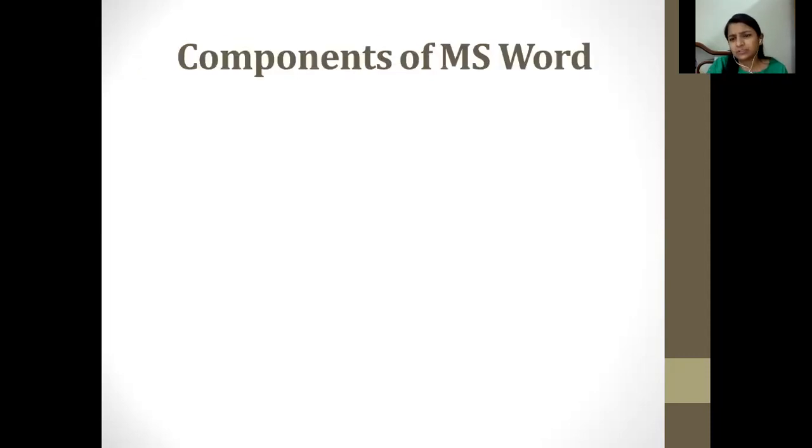So what about the components of MS Word? If you feel like this word is quite confusing for you, a component is whatever is required, whatever is in MS Word. It could be tools, it could be options, it could be bars, whatever on the entire screen of MS Word you are observing, those are the components. What do you think? You can give some guesses for the same. You can also type in the comment box so that you can see that you have guessed it right. Yes. So I hope most of you might have given the right answers.